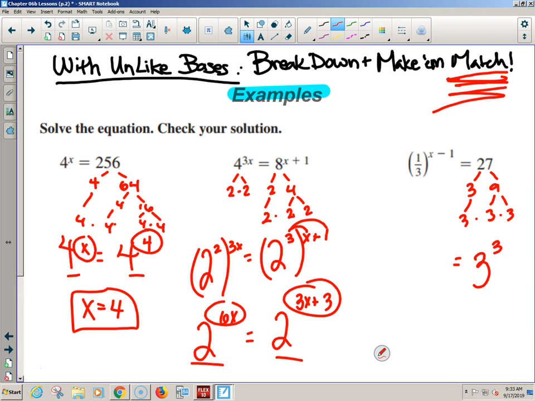But wait. How can I relate 1/3 with 3? Negative 3? Close. Oh, negative 1. We need a negative, but this is where a lot of you guys get confused. This isn't a negative 3. It's 3 to the negative 1. Do you guys remember the negative exponent property? Maybe just a few of you should write this down in your notes and highlight it. In this entire section, or even in all of math, if you see something with a 1 over, you can always rewrite it as that base to the negative 1.